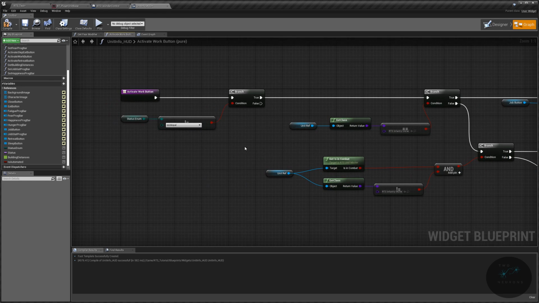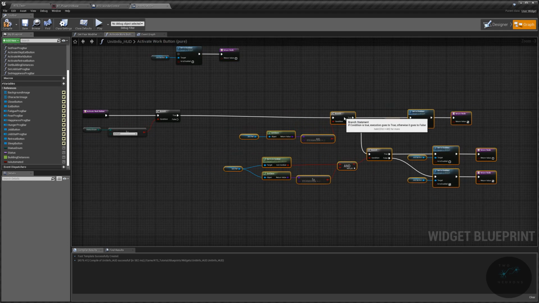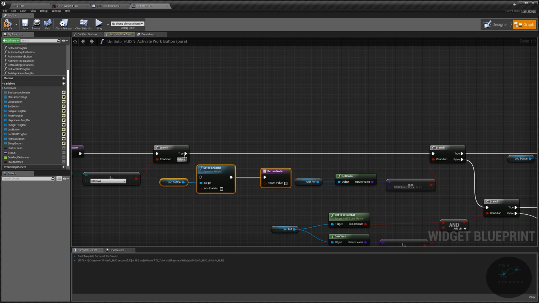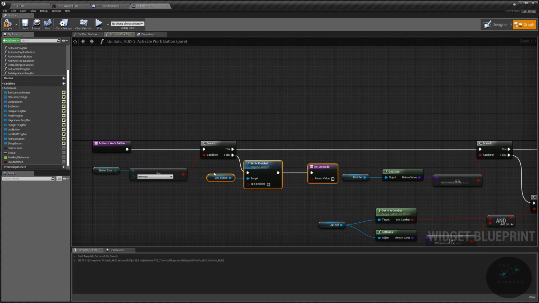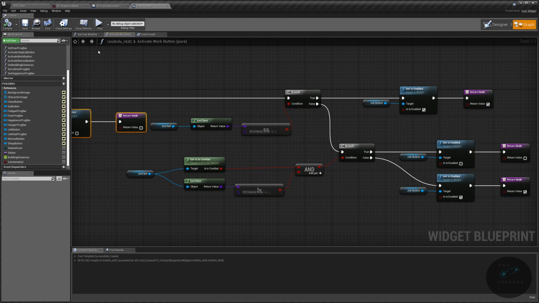I'm going to cheat a bit and just duplicate this over here, but before I do that, I'm going to give myself a bit more room to play with. Move that down that way. So all we're checking is, is our unit loyal? If it is not loyal, so it is unloyal, we go down to this false. The button is not enabled, it is grayed out. If they are loyal, then it's true, and then we check all the other conditions. All right, so that takes care of our button.